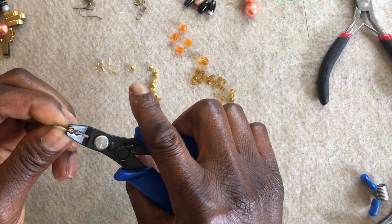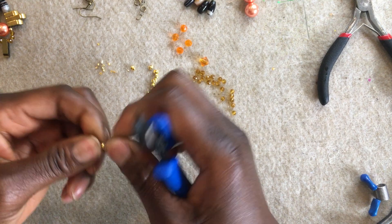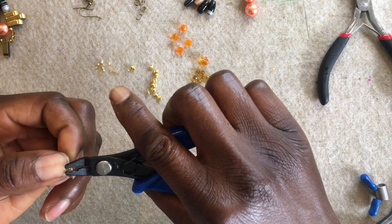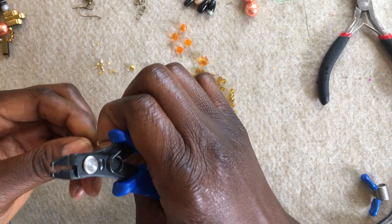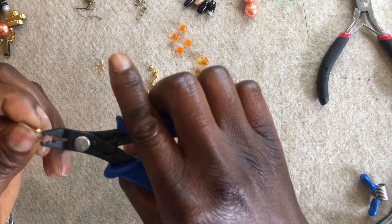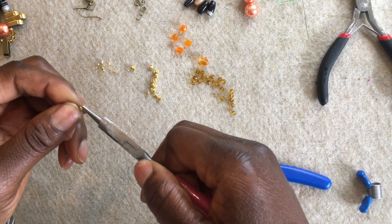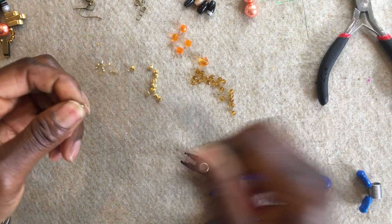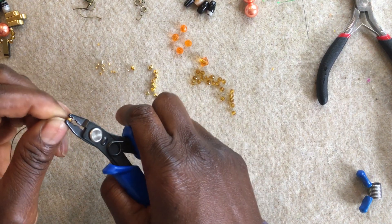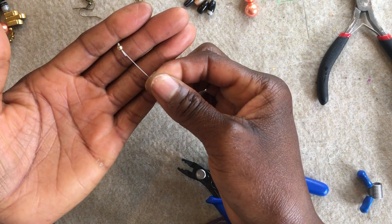It gives a beautiful finishing to any piece of jewelry you're making, whether it's a bracelet, necklace, or in this case earrings. I'm just going to keep going around carefully, making sure that both ends of my crimp cover are completely closed. Just gently going around, crimping, moving it slowly, making sure the loop is in the middle. I'm happy with it — it's a round shape, all my gaps are closed. It looks like a round bead.